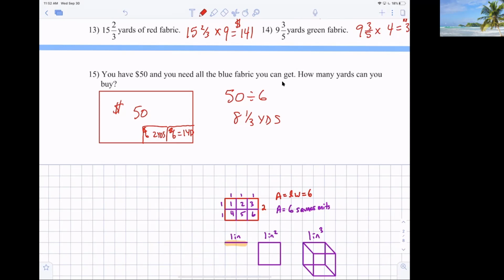Yes. All right, I'm going slow for a reason. You're trying to make connections with the math in your brain, not just saying, well, obviously you do 50 divided by 6. And if you're not paying attention, it's going to be difficult when you take your test, because it's all word problems.